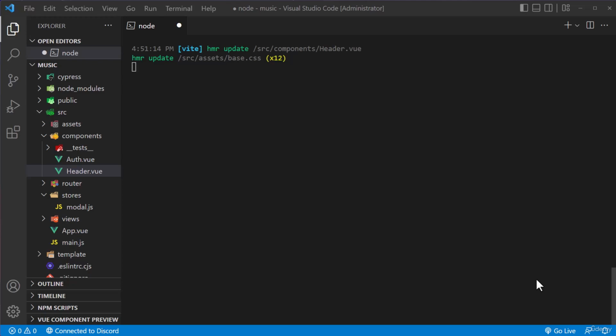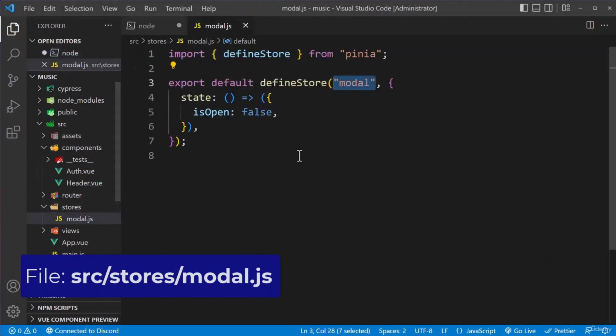The next step is to make it appear on the page. By default, it's hidden from view. We're going to toggle Tailwind classes on the modal. Currently, the hidden class is on the root element of the auth component. This class should be added if the modal should be invisible. We'll remove it if the login register link is clicked. By default, we'll add the hidden class to the modal. We're going to use the isOpen state property to toggle the class. This is where getters come into play. Getters are a way to retrieve a state property's value. Let's switch over to the store file and create our first getter.